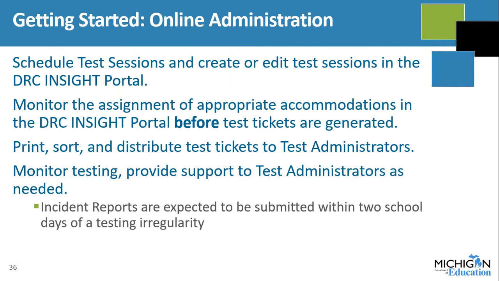Here, I will discuss the tasks to get started for the online administration. Test sessions can be set up in the secure site if it is done by February 24, 2020. If not done by that day, then test sessions can be created in the DRC INSIGHT Portal beginning on March 6, 2020. It is important that the pre-identification through the secure site is accurate, so that all students who are expected to test are assigned to the appropriate testing sessions.